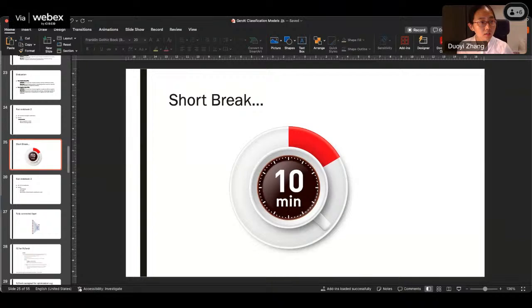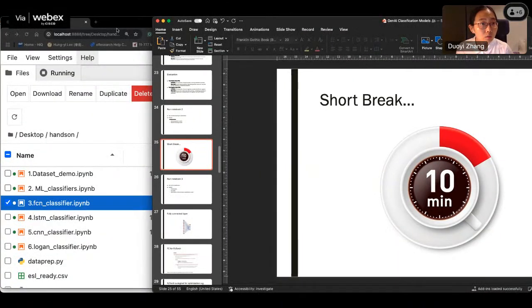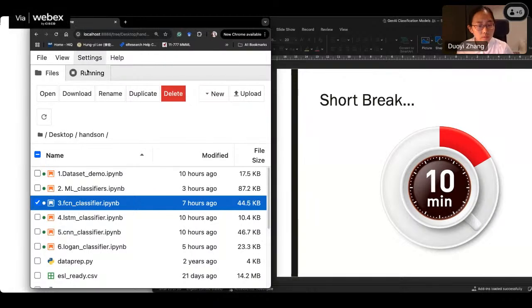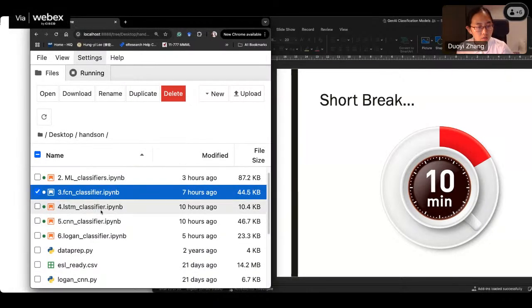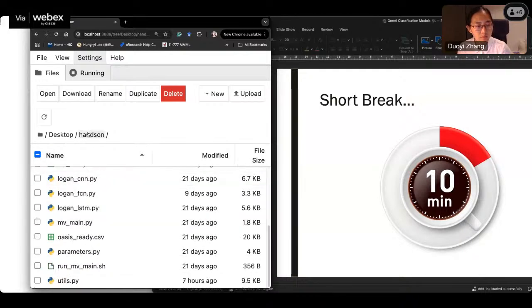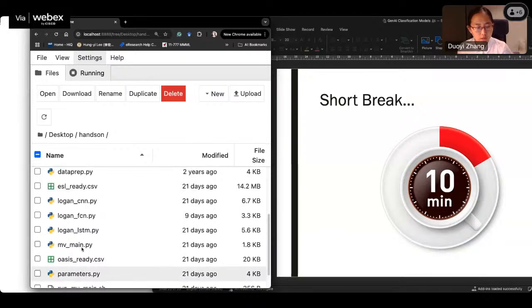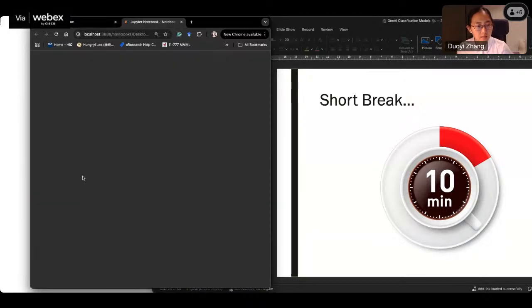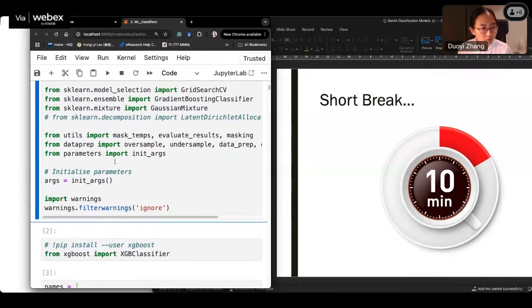Okay. So we got a question from the participants about getting an error with the utils. To import the utils package, you need to make sure that the notebook is under the same directory. For example, for me, it will be the hands-on with this util package, util function. And we use this util, I think, for the masking.